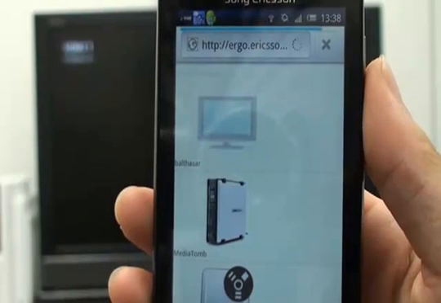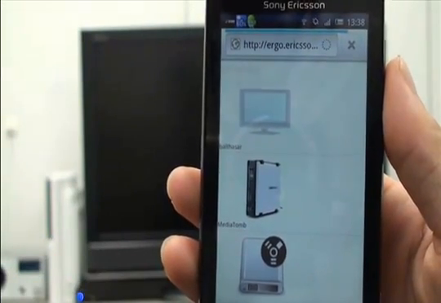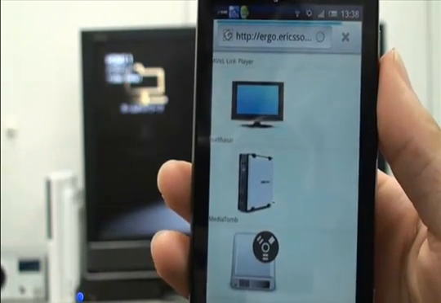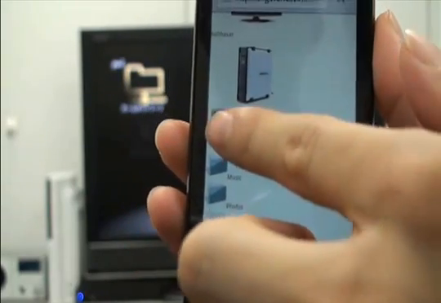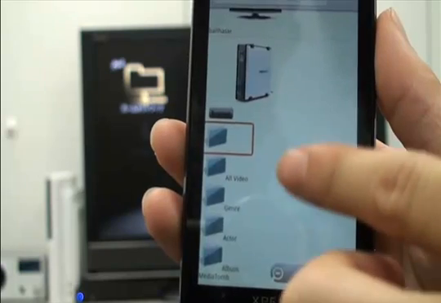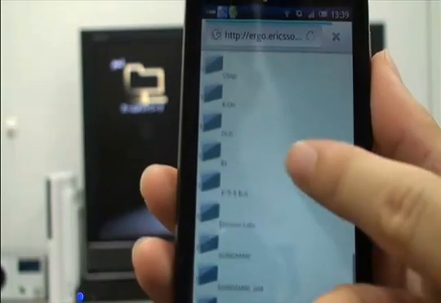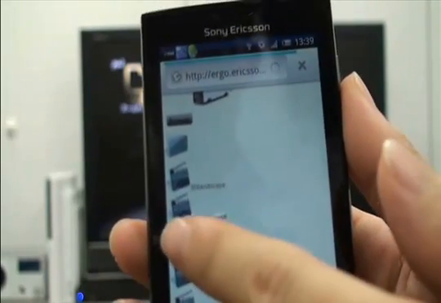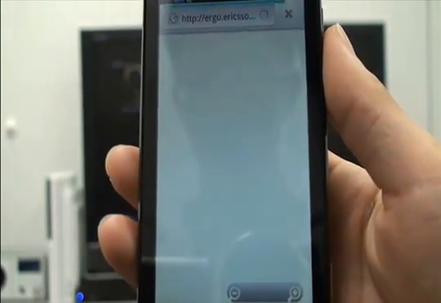You can even connect devices in more than one local area networks. Let us assume we are in a hotel room or a friend's house and we have connected the devices there as well as those in your home network. When you turn on the TV in the room, it will pop up on the widget. Since your home devices are also connected, you can browse the NAS at home as same as we showed in the previous example. Since you have now connected the TV in the room, instead of playing the content on the phone, you can now choose to play it on the TV in front of you.